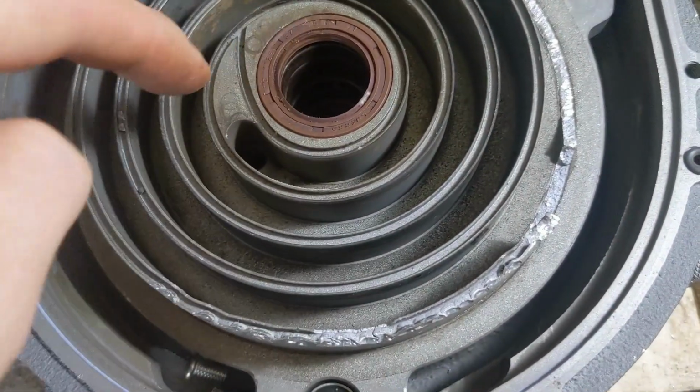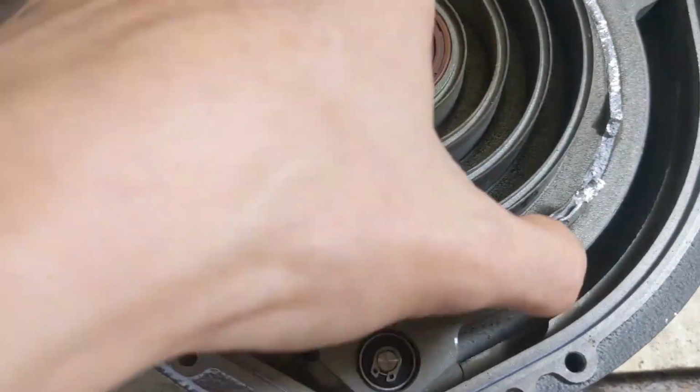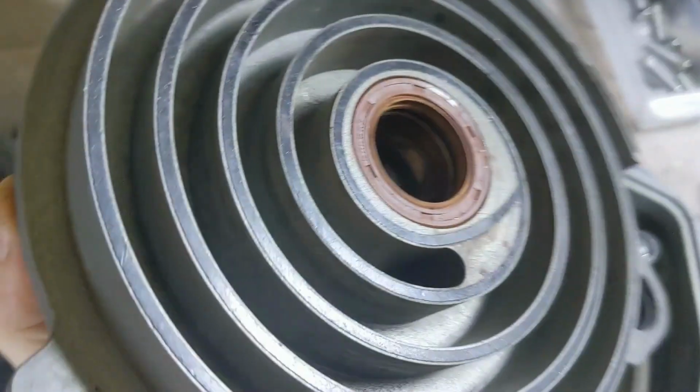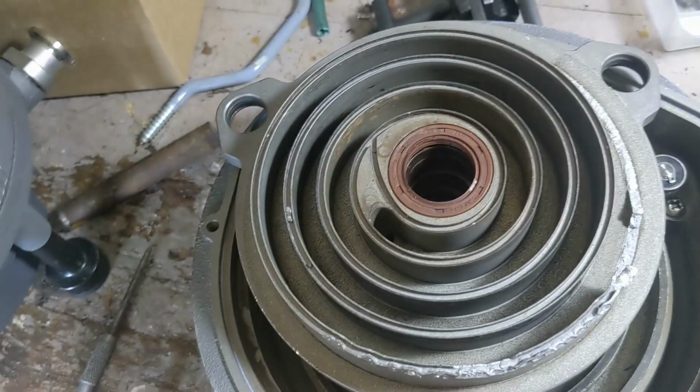The thing is, if you do it that way, when you put in your drive shaft, you won't know for sure if it's the right height. Before you do any of that, you've got to put the drive shaft in here first and see what it looks like on the other side before it goes in, because it'll tell you how far in you've got to push it. I'll show you what I'm talking about in a second.